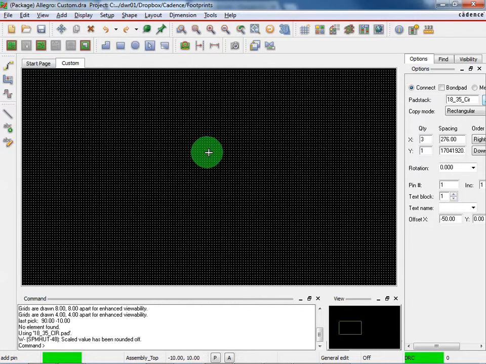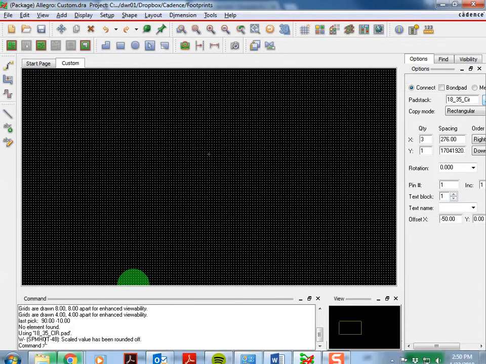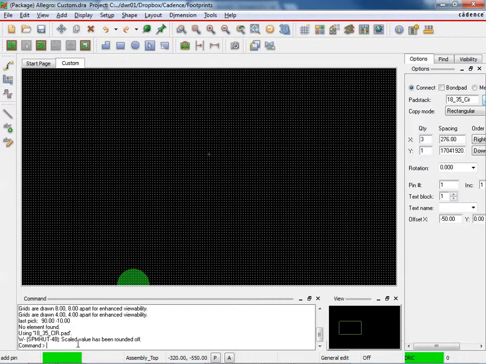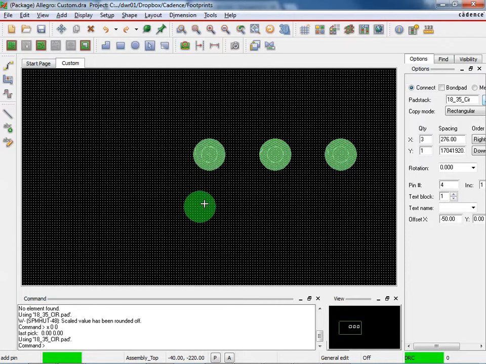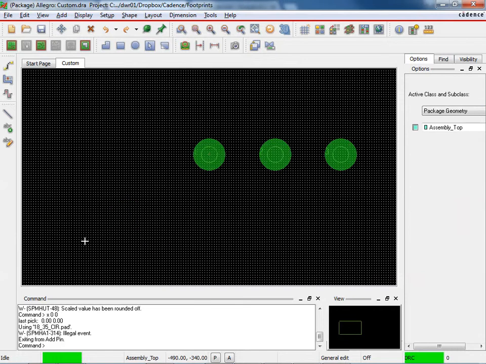Now, I could try and get my mouse to go exactly to 0, 0 and then click the left mouse button like I have it now. But I find an easier thing is to go to the command line and place something. I do X for placing, and then the X coordinate, space, Y coordinate. So I'm going to do X, 0, 0, and then hit enter. You can see it's placed that pin there, and as I said, it's placed 3 of them, 1, 2, 3, right next to each other. And then I'm going to right click and then done to say I'm done placing my pins.